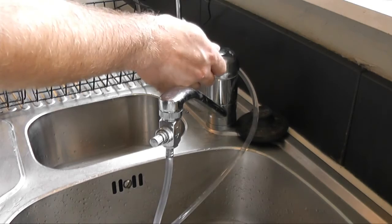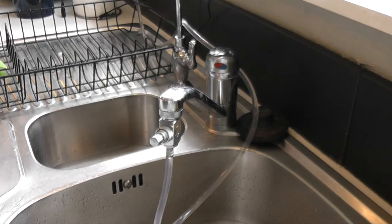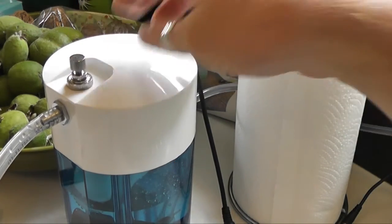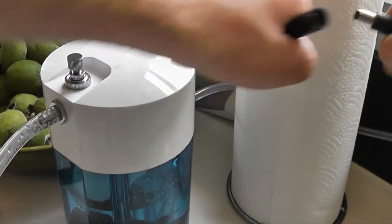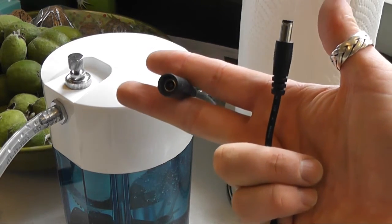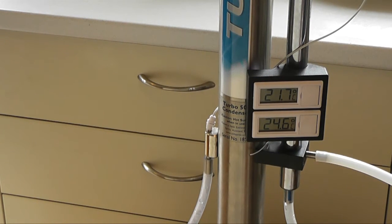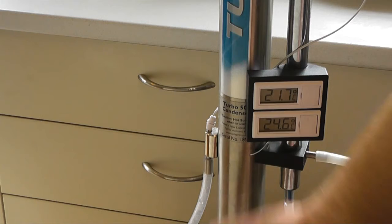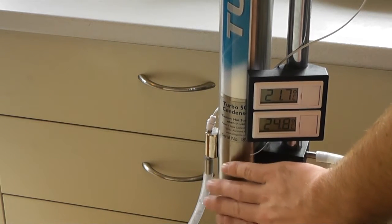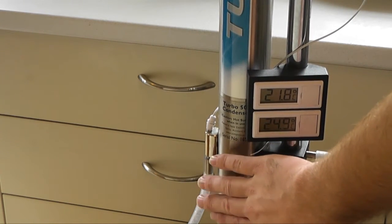And then I'm just going to put the tap on. I can leave this valve open because I don't need to regulate the temperature, because the reservoir will actually stop the water. I should mention that when running the reservoir water regulator, it's got a little plug — I just leave that disconnected and then basically plug it in when it's time to start using it and start pumping water into the still. So when the temperature is slowly starting to creep up, a good way to check how hot you are is just to check the tap — obviously it should be hot, so be careful. I can kind of tell where we're at — it's just about to start hitting the thermometer.